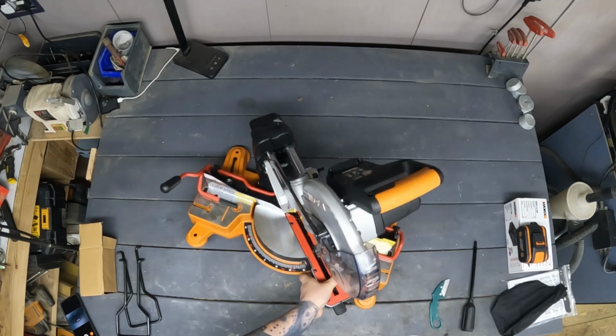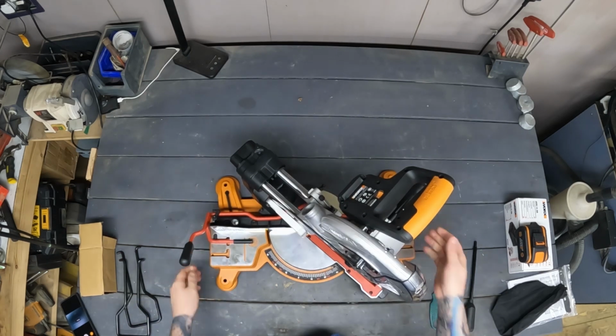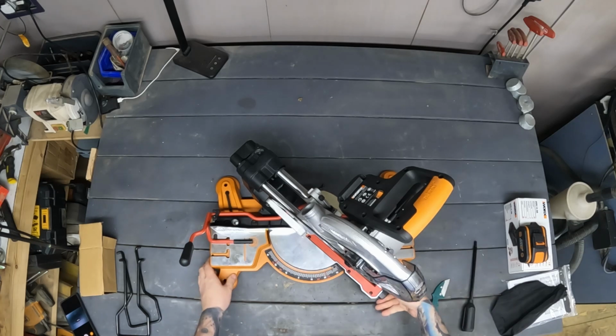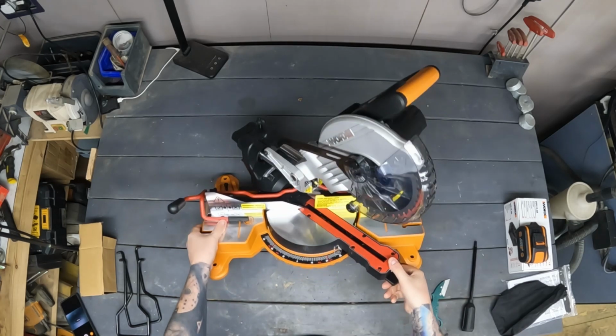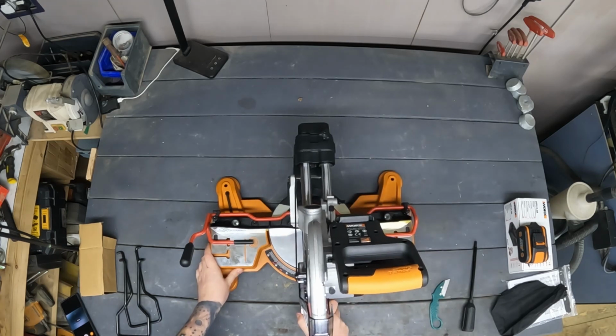As you can tell, I just make all this up as I go along. So there we go. Then you got a flip latch on the front there, which you should be able to pull, twist it around to 0.